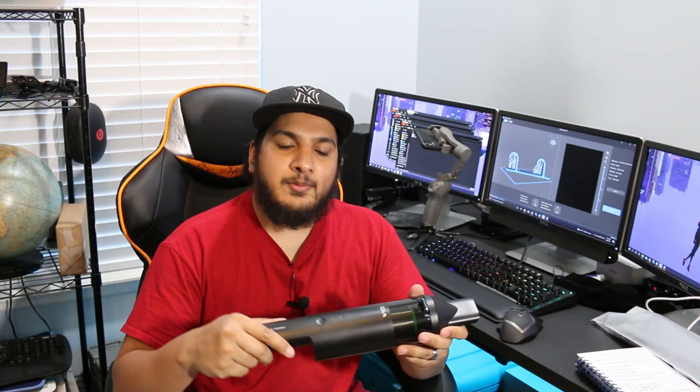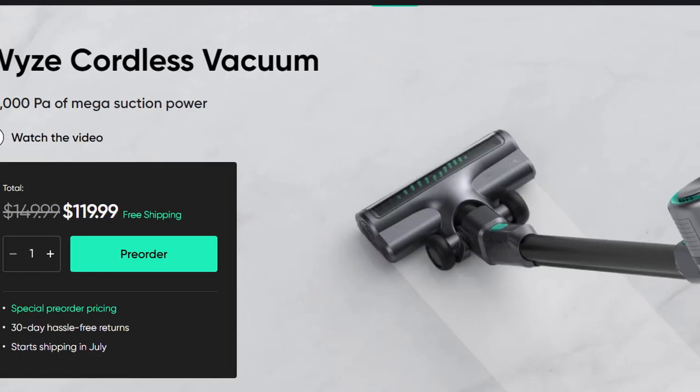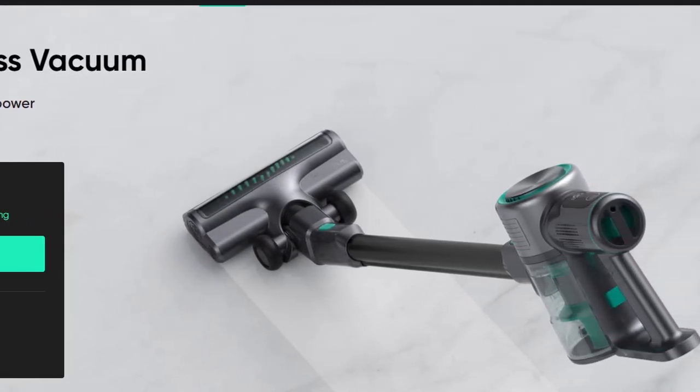The container is small and it's not really a multifunctional vacuum. There's no attachment where you can clean your couch and then put on a brush roller and start vacuuming your floor — there's no attachment for that. However, Wyze does have you covered. They do have a portable vacuum cleaner with all those attachments that goes up against the Dyson. This one is the V-Series — I don't know which V-Series it is, but this is the one that comes with the motorized roller and all that.